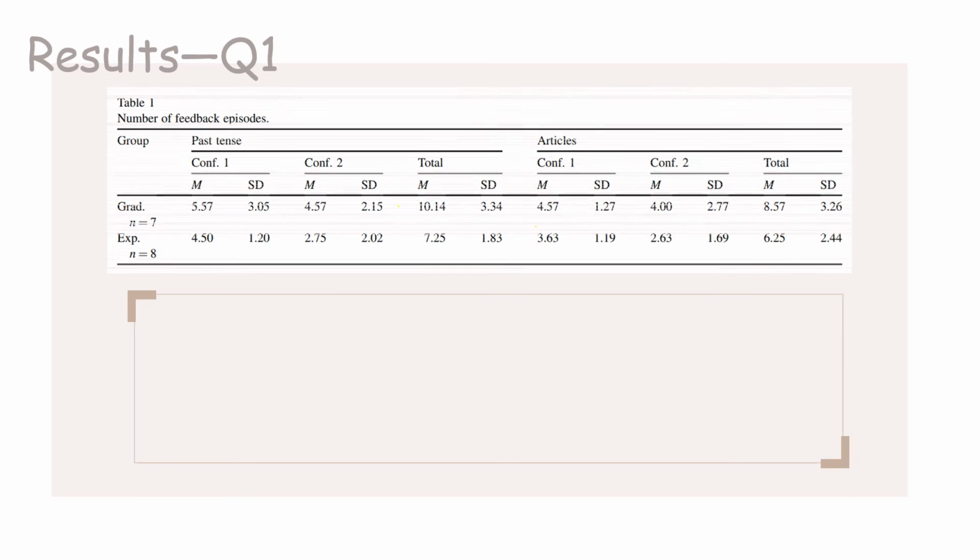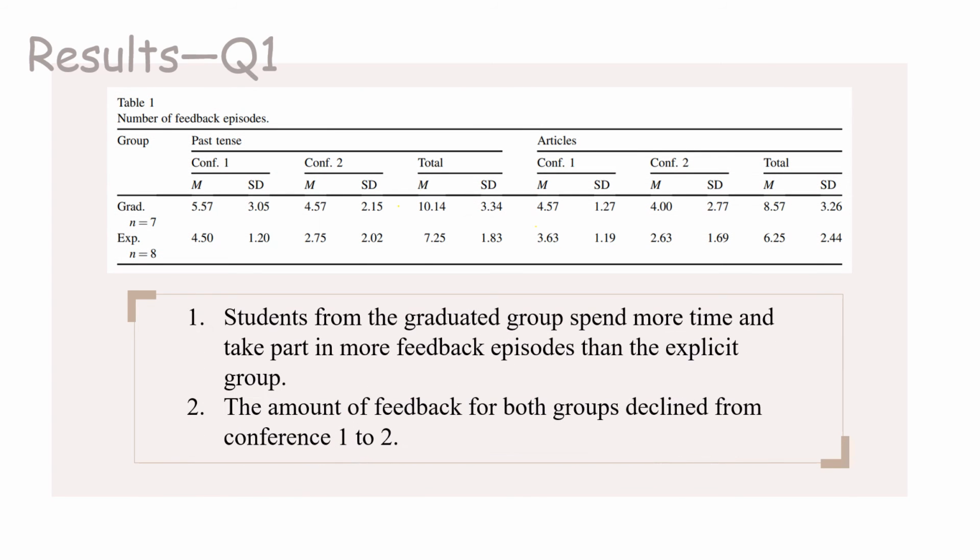Hi everyone, this is Chen Jiaxin and I will talk about the results extracted from the data and the discussion as well. So the first two tables reveal the numbers and types of feedback that occurred in the two groups, which answer the first research question, while the last three tables identify the strategies that were used, which are related to the second question. So let's start with the first one.